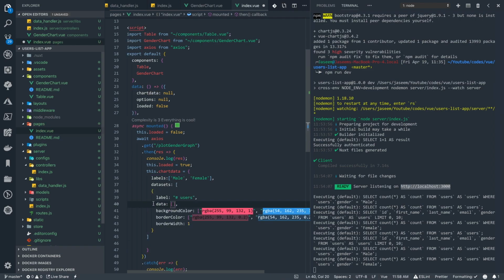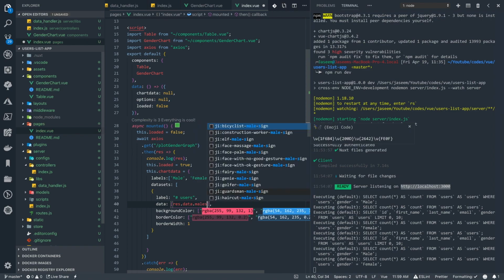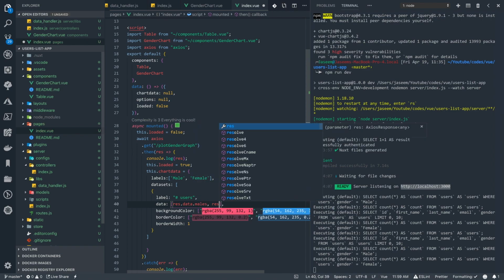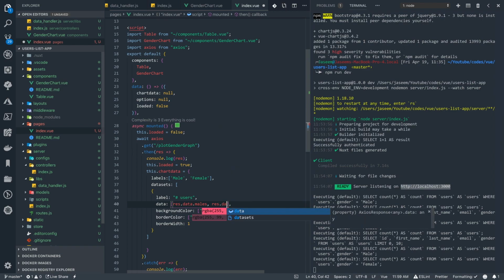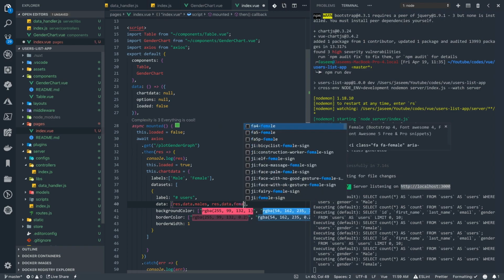So in dataset we can use a label for that dataset. Then we need to provide a background color and border, then border width. I already configured that, that's why I just used it. So we need to use both males and females, right? So response dot data dot males, then response dot data dot females.